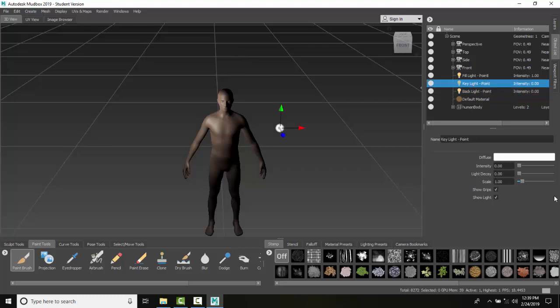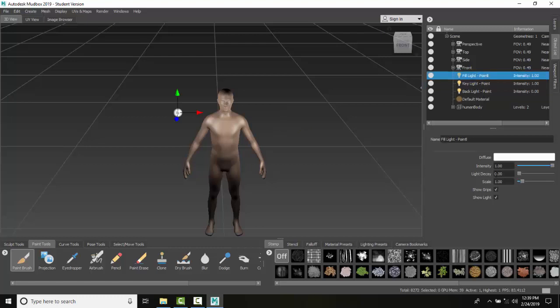So generally speaking, I like to go with about a 1. These all vary depending on the situation, but as a rough starting point, I would have a fill of about 0.5, and I would have my backlight around, well, maybe 0.25, somewhere in there. Okay, and you can play with the colors and you can play with the light decay, and that will set up a standard 3-point lighting. All right, so this is where you start.